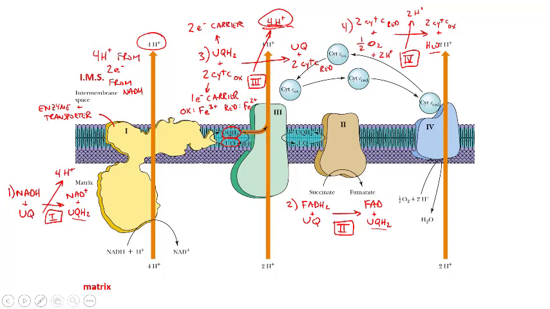at complex 4. So you may be wondering, why do we write this as 1/2 of O2? Well, what we're doing through this whole process is we are tracking electron pairs, and we're starting off with NADH and FADH2, which once again carry 2 electrons. We hand them off to ubiquinone, coenzyme Q, which also carries 2 electrons, to 2 cytochrome Cs, which each carry 1 electron, finally down to 1/2 of O2, which is a 2-electron acceptor.